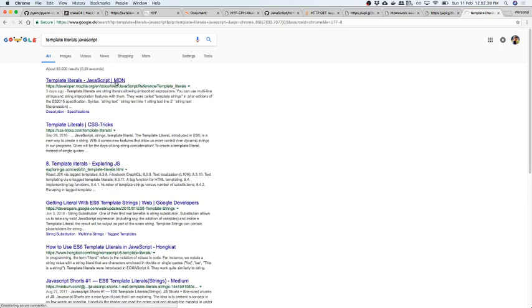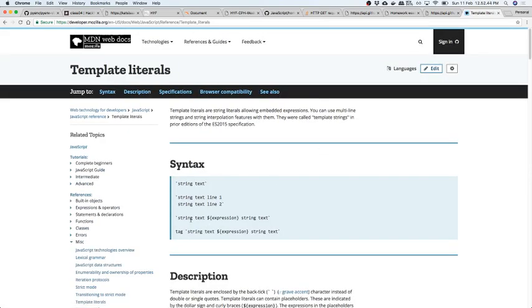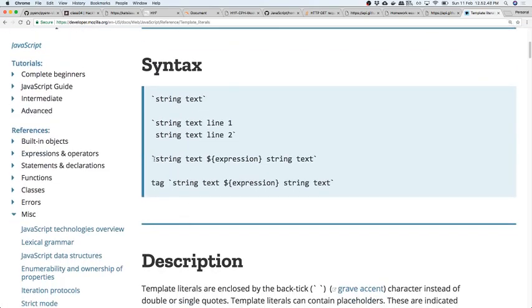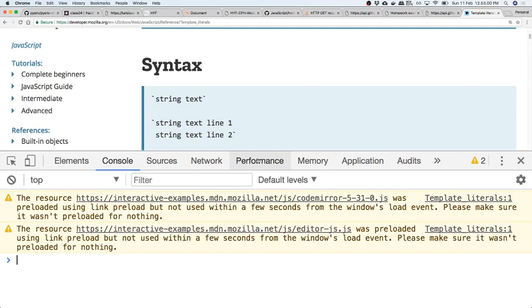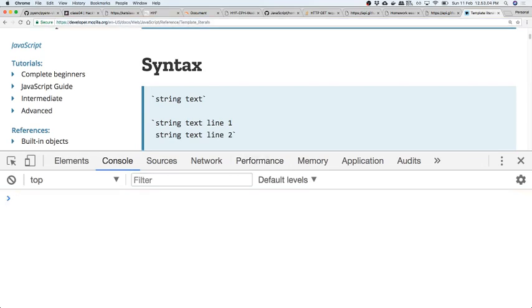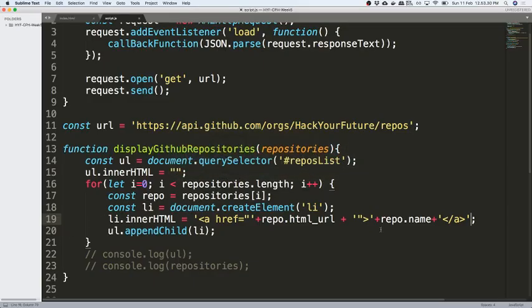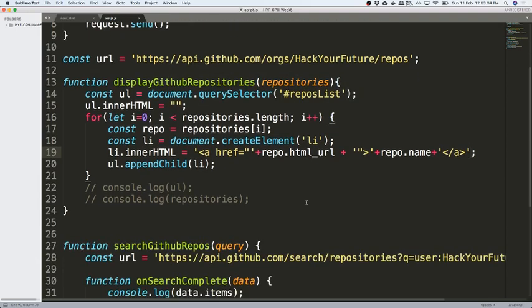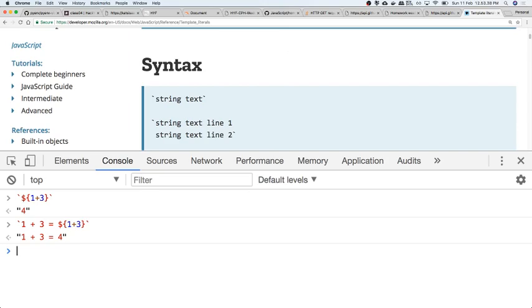So it's a new feature in JavaScript. It allows you to have a string with backticks, and inside the dollar sign and curly braces you can put any JavaScript. So like I can write 1 plus 3, and it will return a string 4. So I can say 1 plus 3 equals. All of them are characters, but it's an expression, so it will evaluate that and attach it to a string. So it's much better syntax than what we have here. Maybe we'll learn about that in some next classes. But it's still a string.